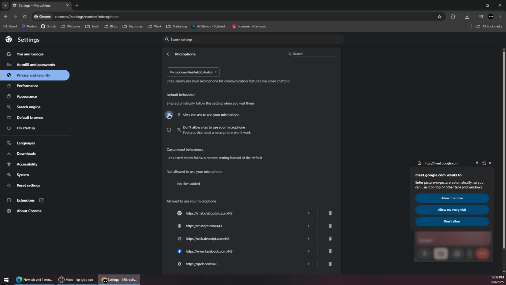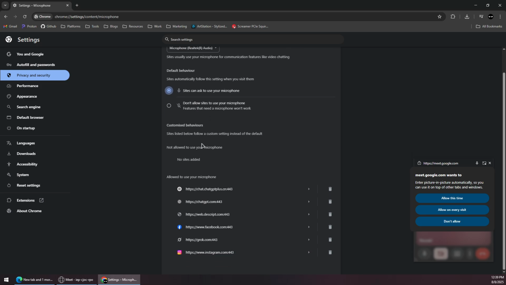So you want to make sure it's set to the first option, and you want to scroll down here and make sure allowed to use microphone right here. The list contains Google Meet, and it's not in the list of the blocked sites from using your microphone.